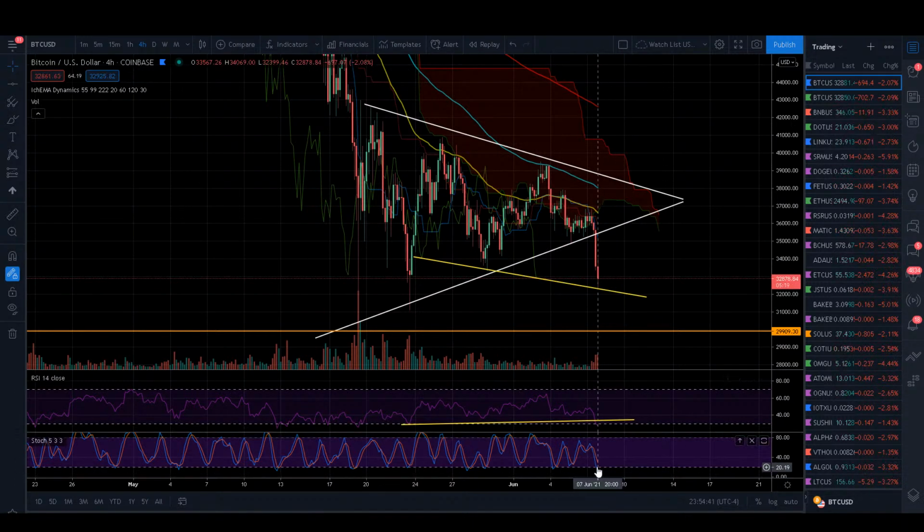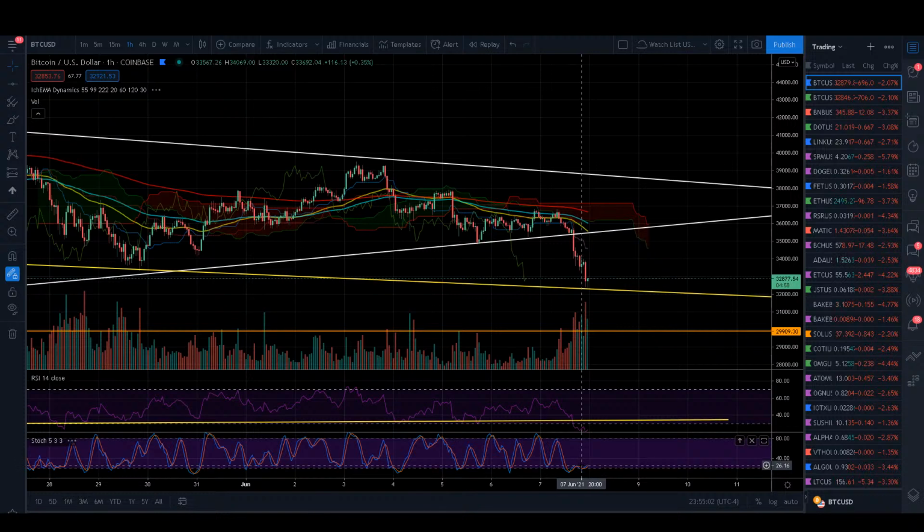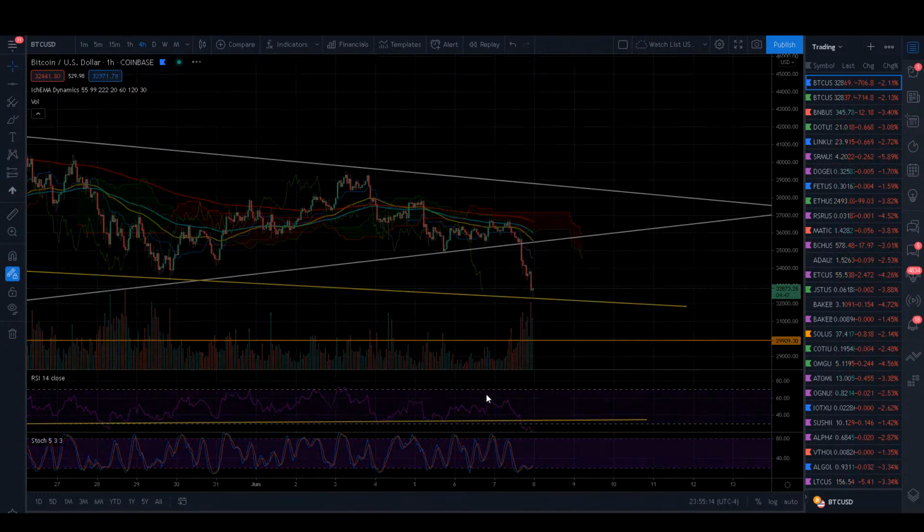The 4 hour tends to be among the more important time frames for that sort of thing. So if the 4 hour resets, there's 5 minutes left on this 4 hour candle. That's why I said there is a chance I might actually be ready to enter some trades during this live stream. Because in 5 minutes, we're going to start another 4 hour candle. And if it looks like we might start getting a nice bounce, since the hourly is so low, since the hourly is turning up and so oversold, there's a chance that if we get that reversal and start turning up on the hourly, that could facilitate the 4 hour getting a bullish reversal.